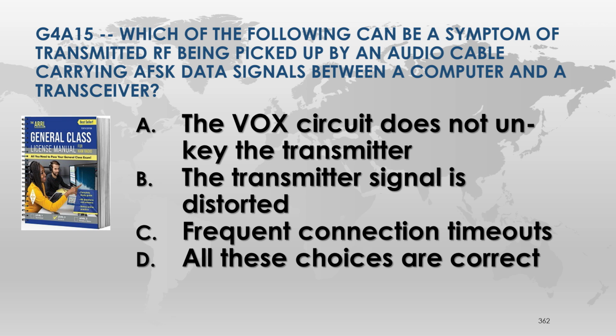Now, how much of that is bogus, garbage? All of that. Just ignore it. Which of the following can be a symptom of transmitted RF being picked up by an audio cable? That's all you care about. Delta. All. They do that a lot. There's a lot of extra verbiage in there.